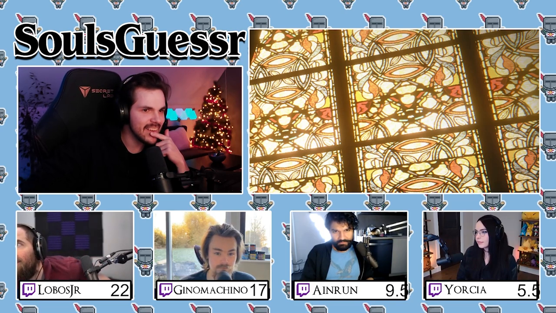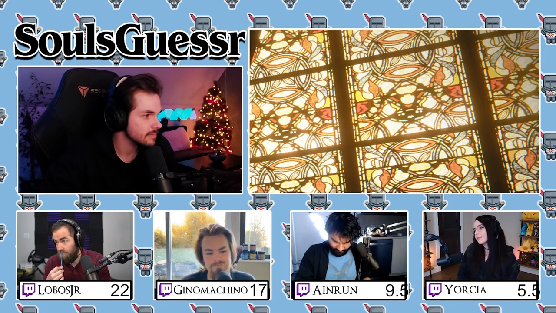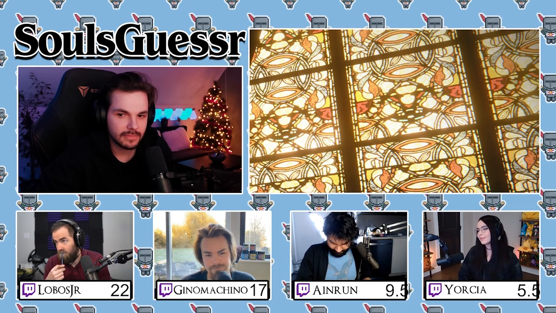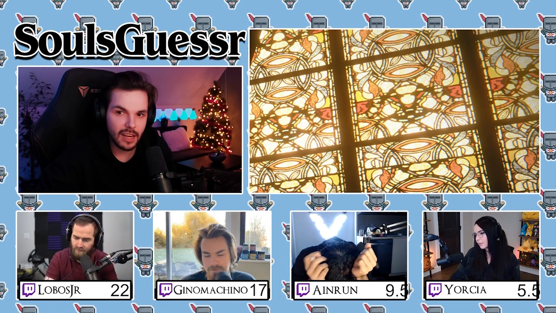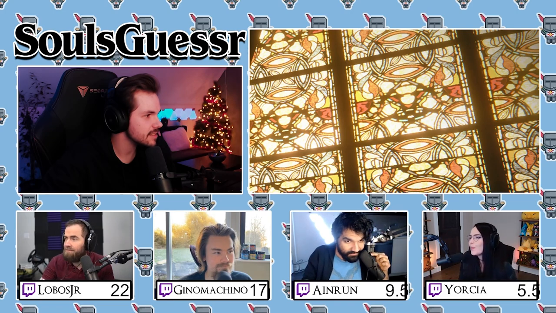Okay, where the F are we now? Ooh, that looks beautiful, doesn't it? Ah, shit. Huh. Chat, where the F are we? People are saying Yharnam River, 100%. This is Yharnam Castle. Ah, castle, yeah. Of course. I think I'm ready, maybe? I have a guess. Do you know? Do you have a guess? Yorcia, do you have a guess? I'm going to pass on that one.